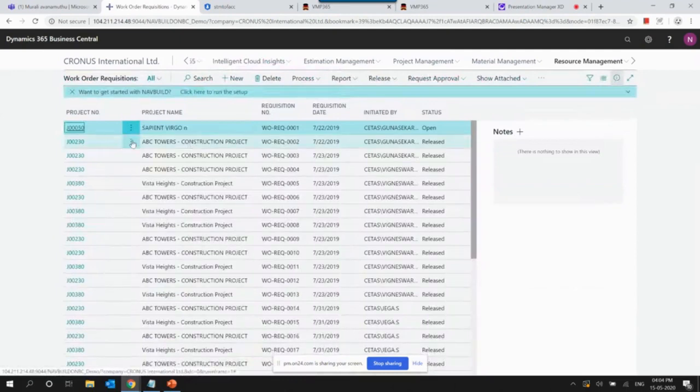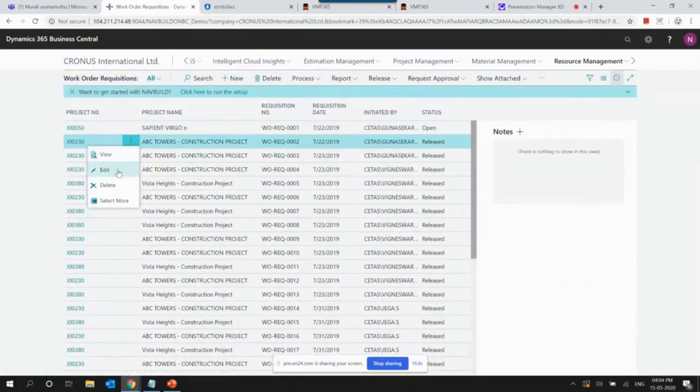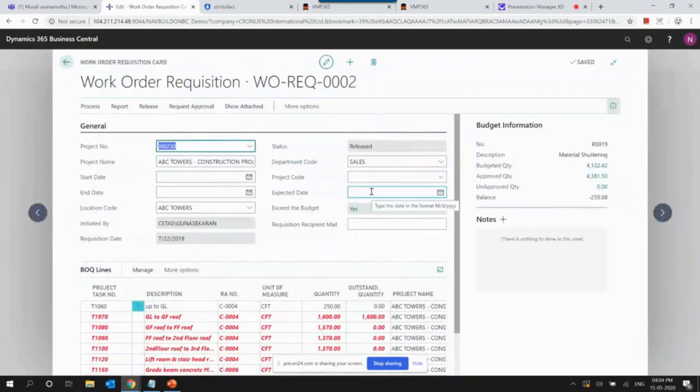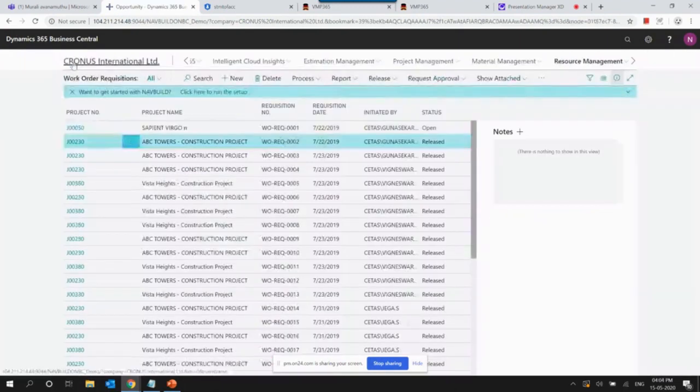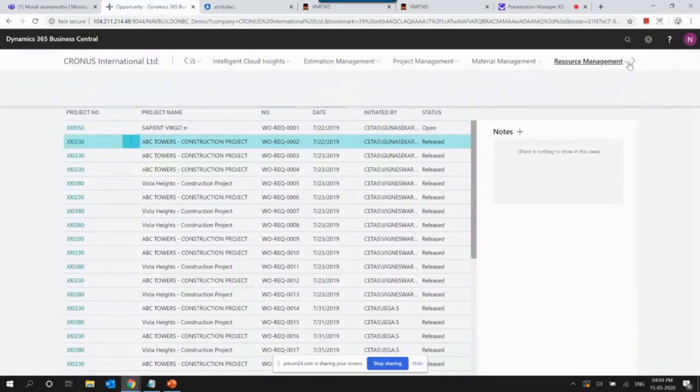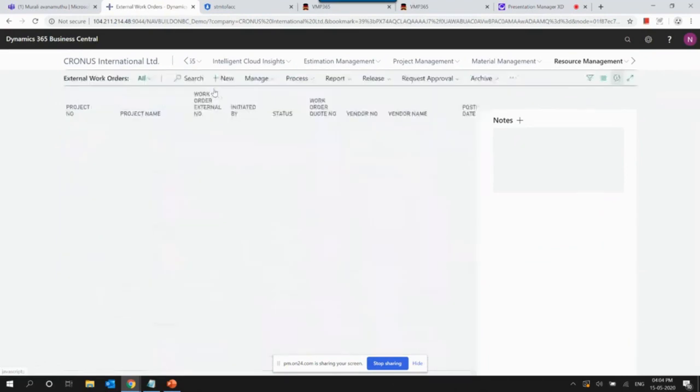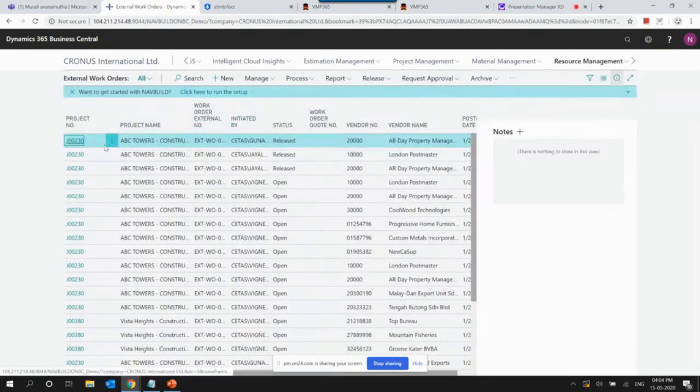Just like how we raised a purchase request for materials, in a similar way for work orders, the site person is supposed to raise the work order requisition as well. A similar process of RFQ and quote comparison follows for managing the work orders, and eventually you will be able to release the work order.